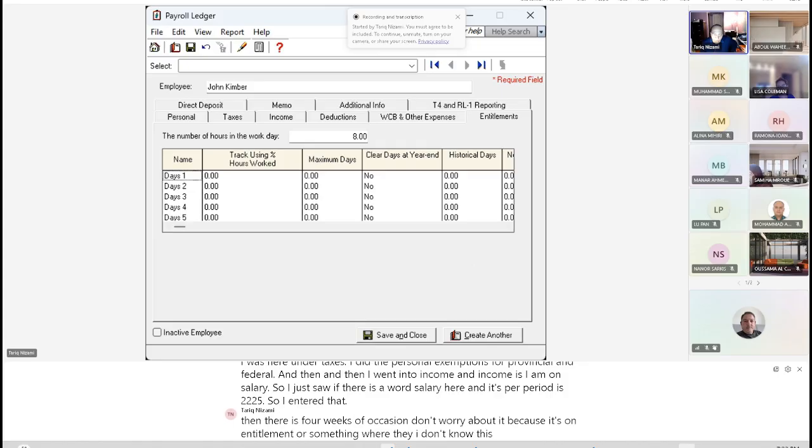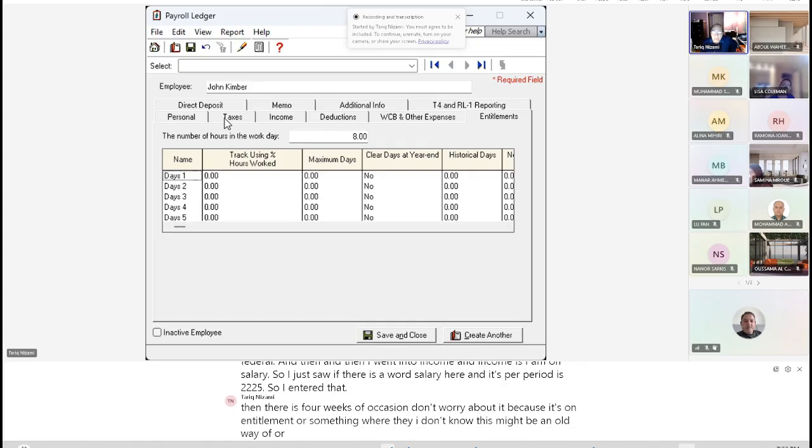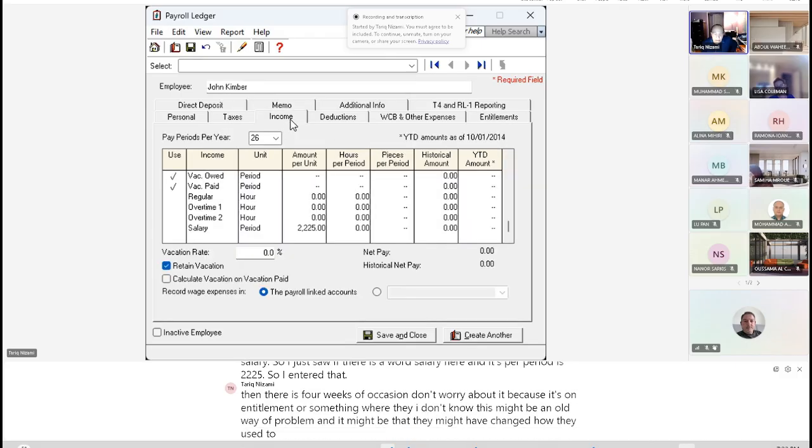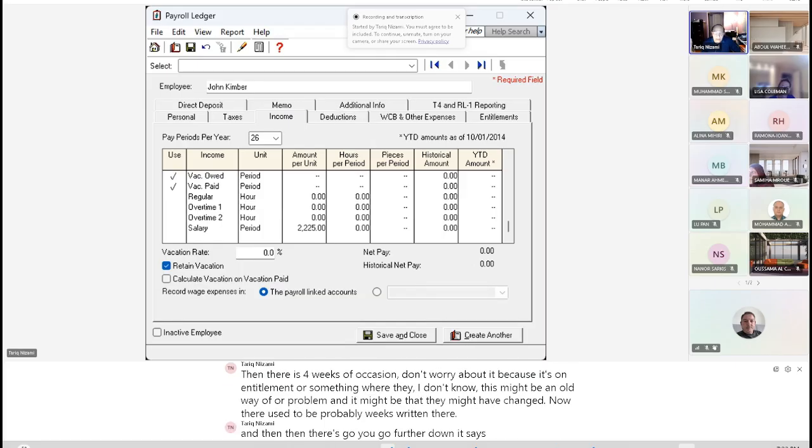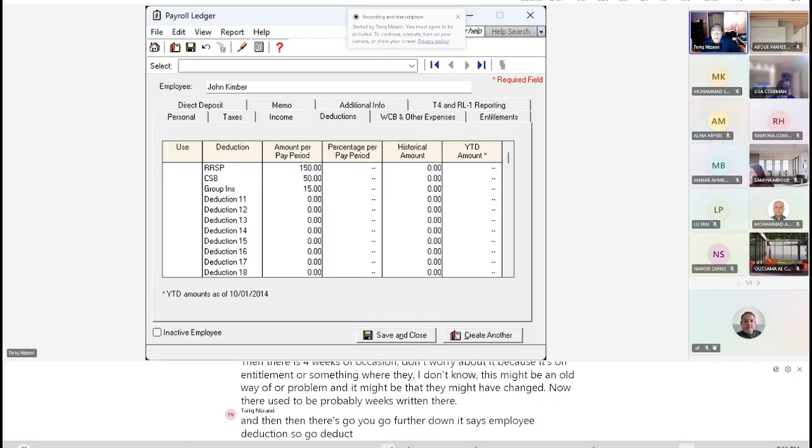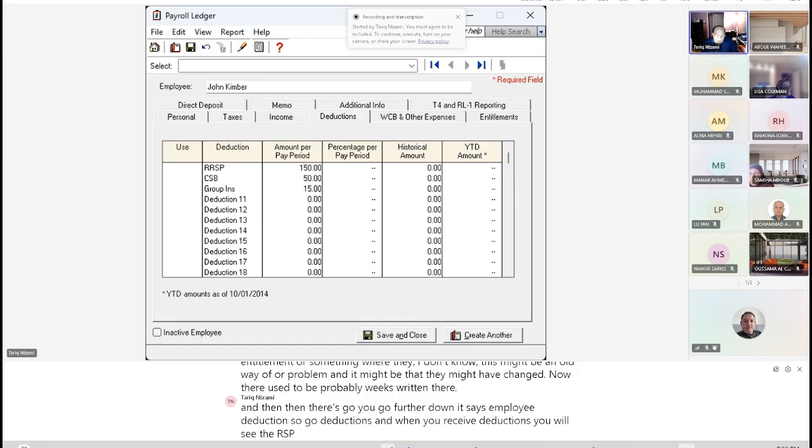This might be an old way of doing the problem, and they might have changed it now. There used to be probably weeks written there, and then you go further down. It says employee deduction, so go to deductions. Once you see deduction, you will see the RRSP, the CSB, the group insurance, and we put it right here.